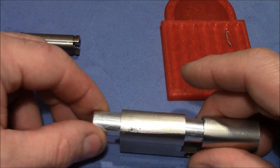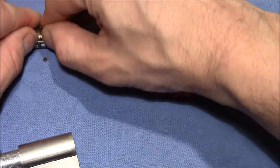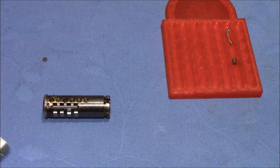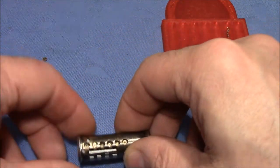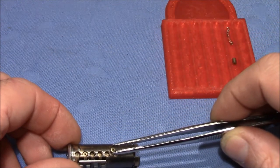Yeah, I can feel the spring tension here. Okay, I will see that I can get the plug back in working order. So, yeah, we've got the plug and there is one master wafer fallen out.